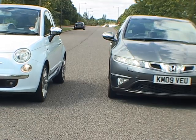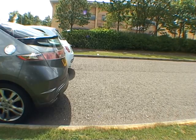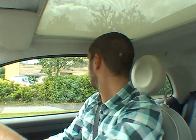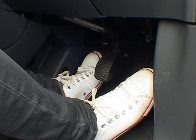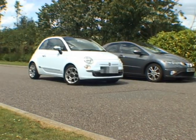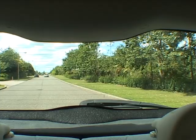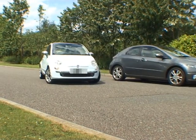Your point of turn will be when the back of your car has just passed the back of your target car. Just before reaching that point, be sure to look around to make sure it's clear, as your car will swing out. When you turn, steer 1 full turn to the left. Keep using clutch or brake control to keep the car nice and slow, and keep looking around and stop for other traffic as they have right of way.